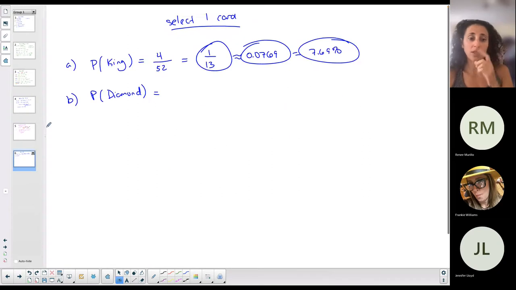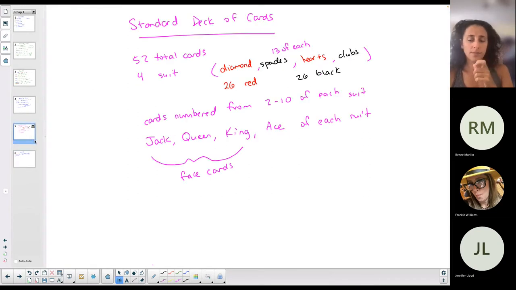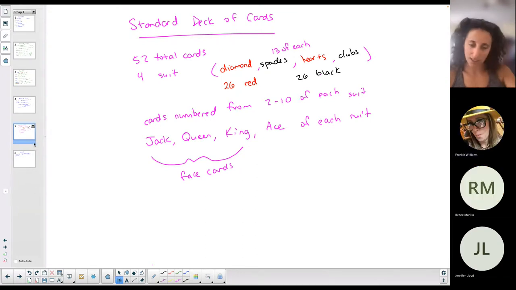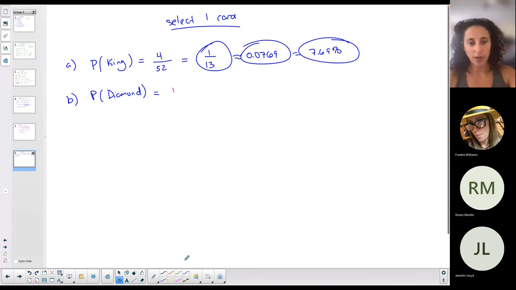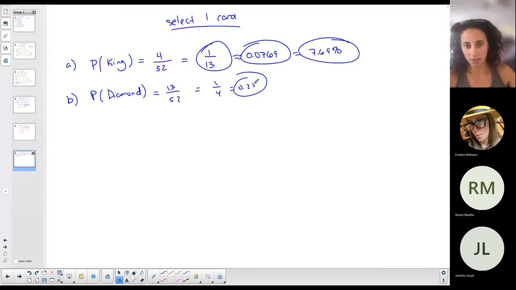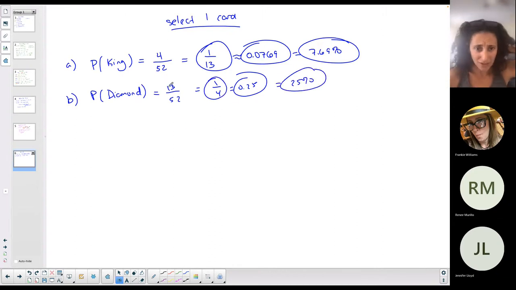So if I want the probability of selecting a diamond, how many diamonds are there? Thirteen out of 52 total. Let me go back to my blue. So the probability of selecting a diamond is 13 out of 52. 13 possible ways this can happen, 52 total outcomes. This is 1/4, 0.25, 25%, blah, blah, blah. I might not do it. I'll write it each time. Okay. If it's a fraction form, you always want to simplify the fraction. If it's decimal, a lot of times it looks like you're rounding to four, but for probability, we always do at least three or four to the right of the decimal.